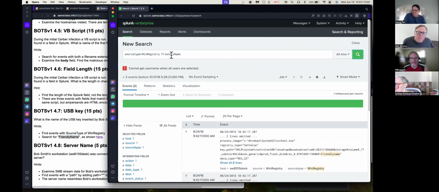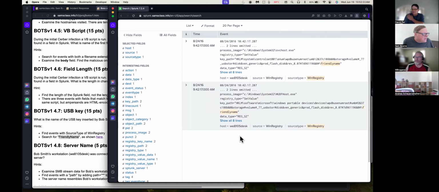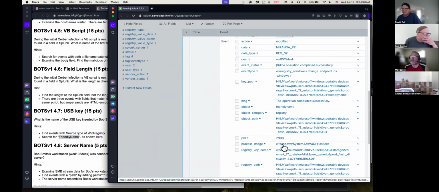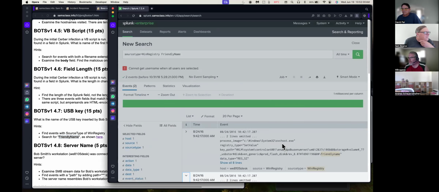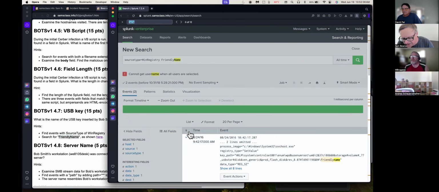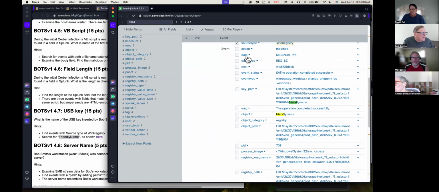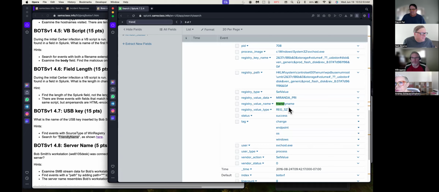Wow, I don't know why friend, oh, maybe friend had to be a word. I thought if you put something there, it would just do a grep search, but there is friendly name. Okay. And so there's friendly name. So if I expand this, and then I'll just use Control F to search for it. There's friendly name. Let's see. Object friendly name. Yeah. There. And this is it.